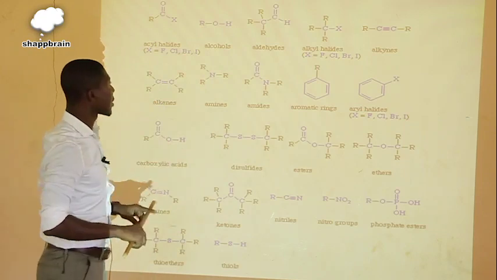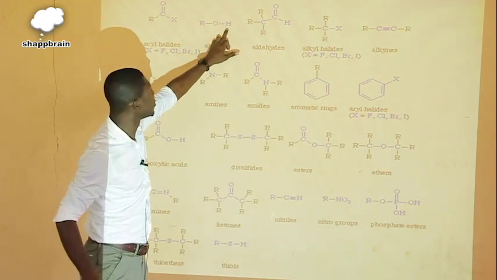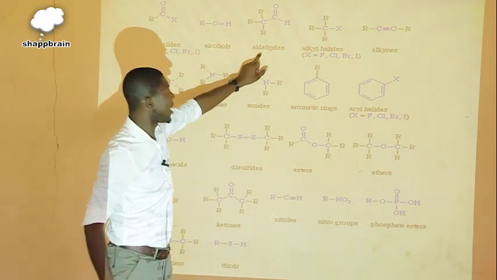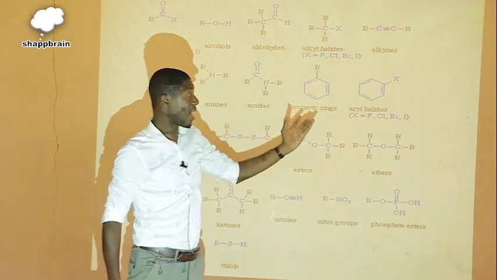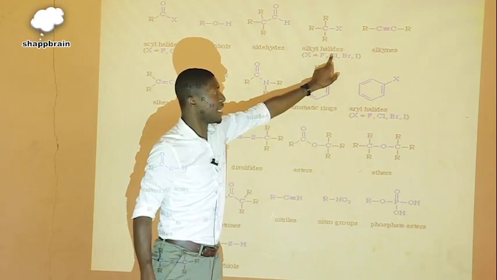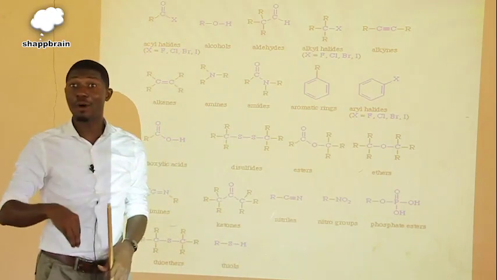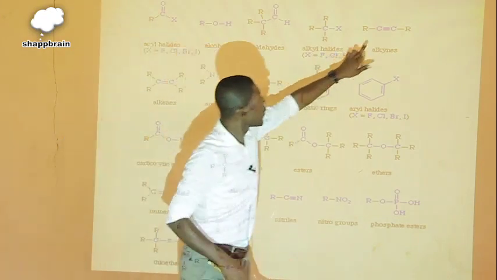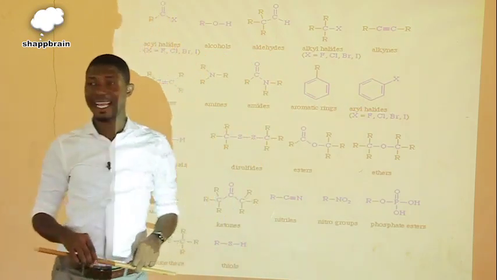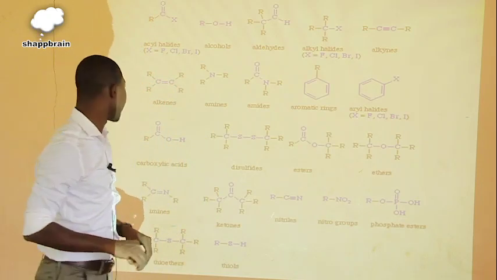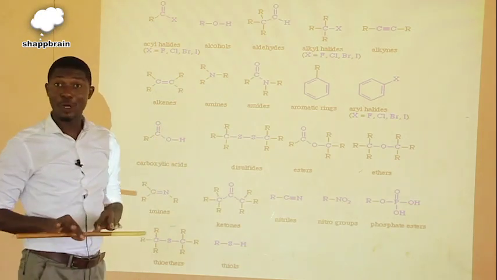Then we'll go to alcohols, which we have already discussed. We've seen that's the first example we looked at. And so the OH there gives you the idea. The aldehyde, we've talked about that. Alkyl halide. Alkyl, there's R bonded to carbon, that's the alkyl. Then the X there represents the halide. Then we have alkynes. The functional group in alkynes is the carbon-carbon triple bond. So if it's a carbon bonded to another carbon with a triple bond, then it's qualified to be called an alkyne. Then alkene is carbon-carbon double bond. Carbon-carbon double bond is alkene.